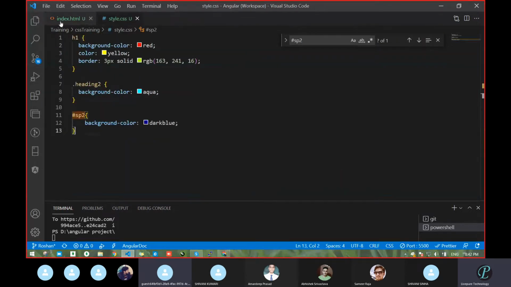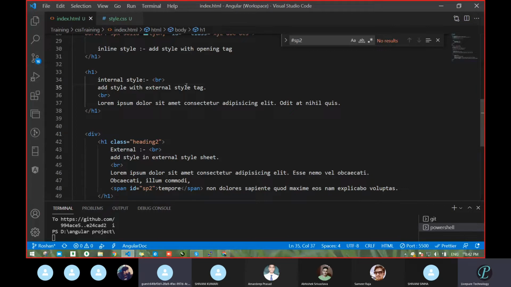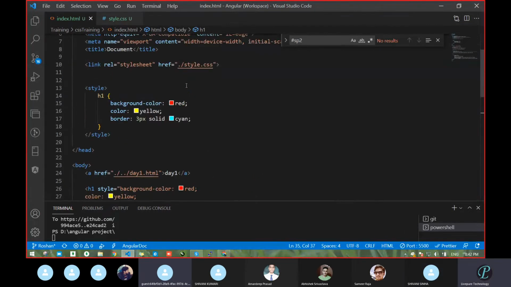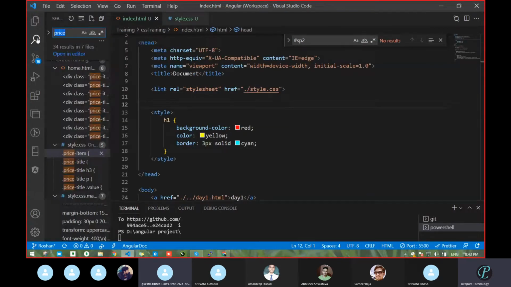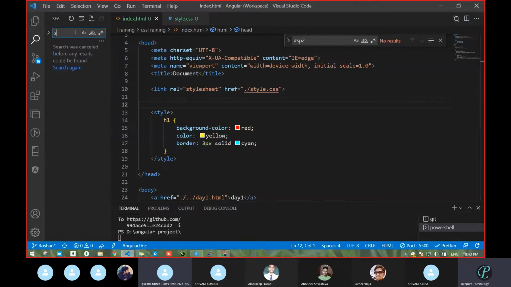And okay, one second, how will you search for which style sheet? See, already in the link section you will see that multiple style sheets are there. Suppose you don't have the idea how to find that particular one. Do one thing. I think I had copied that one. So go to this section, search, and pass here sp2. Now you will find out how many results you got.